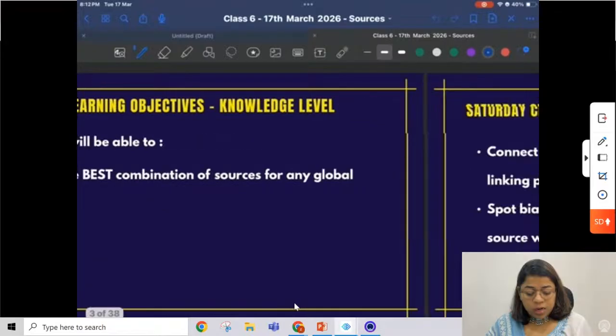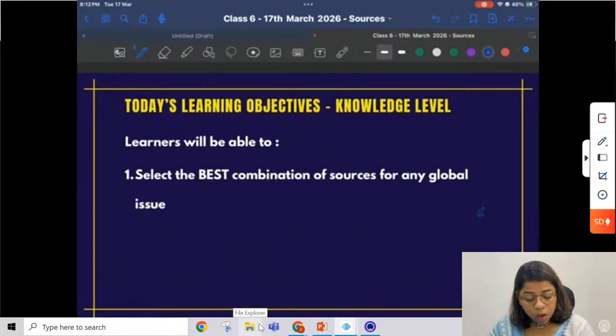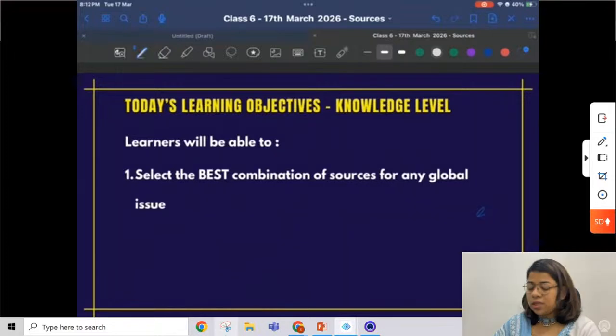Now, why is this topic of so much importance? Why should you be aware of which kind of sources you are selecting? Since I told you, this is the third class in our individual report series. The first class was on framing a research question.